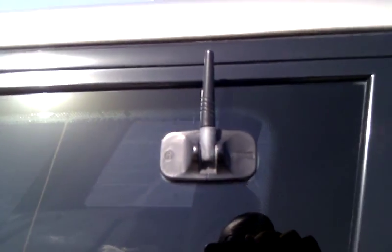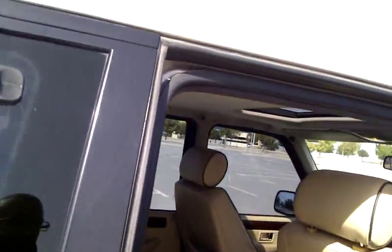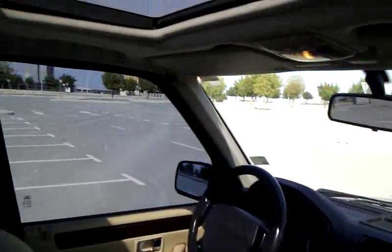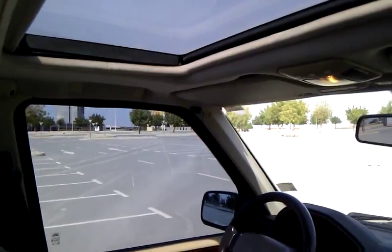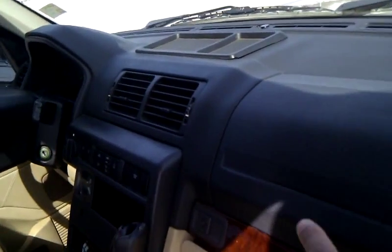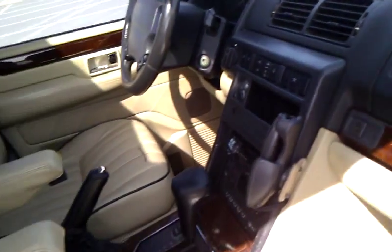and you've even got the original Hirschmann antenna which controls the Nokia phone that you can see in the driver's console, which is all fully operational, by the way, and the microphone is just above the driver's seat. So added convenience, you can have a car phone and leave a SIM card in there for emergencies or for calling when driving to make it safe. Again, the SRS airbags there for the passenger. Not only that, you've even got the side impact airbags there.